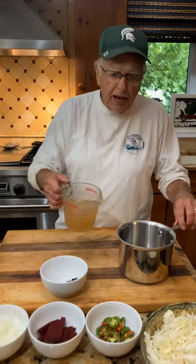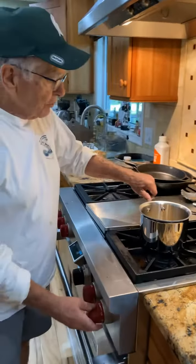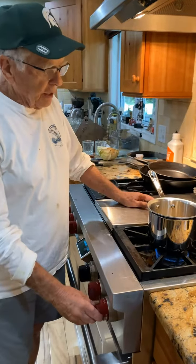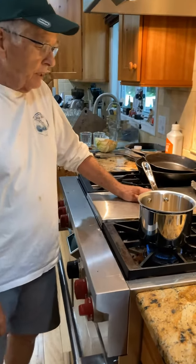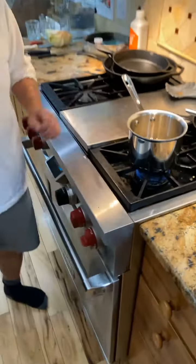So I'm going to put this on the stove, heat this up, pack everything together, and we'll be ready to go. So I'm going to throw this on the stove, get it hot and cooking, boiling hard, salt dissolved, and we'll put the brine in.